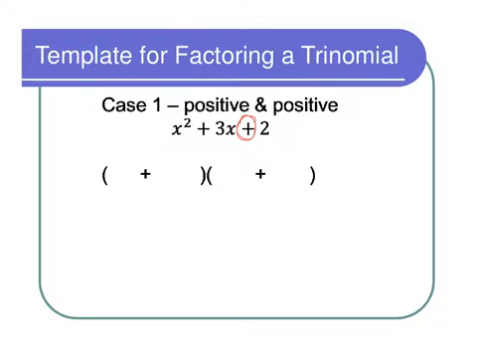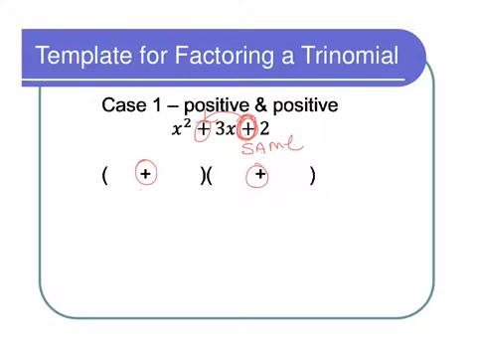When our third sign is positive, what that means is when we factor, both our signs are the same. So this means our factors have the same sign. And this tells you what sign they have. So positive, last term, the constant is positive, so that means these signs are the same. And the middle term tells you what sign you use. So positive and positive means we have positive, positive in the parentheses.